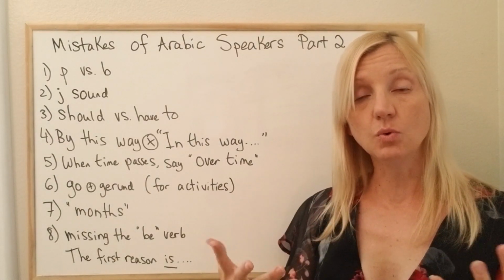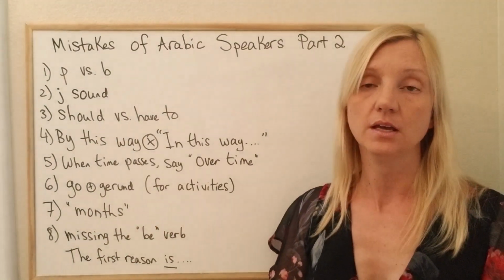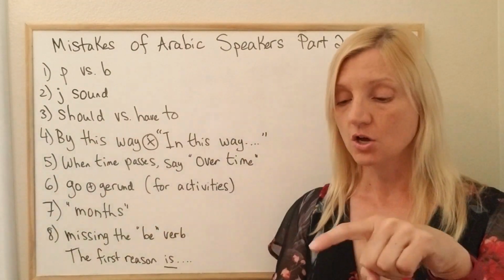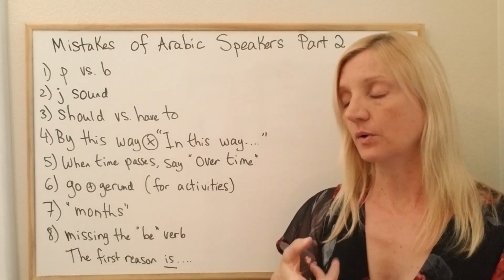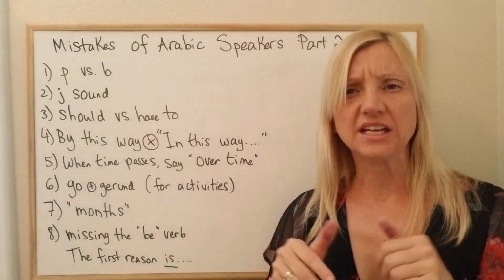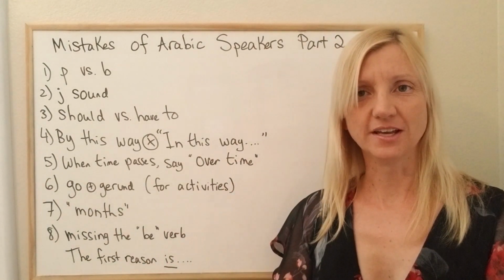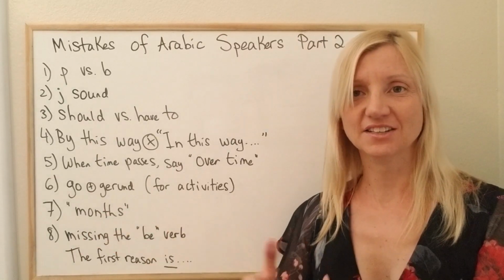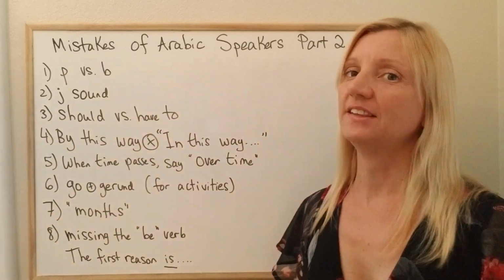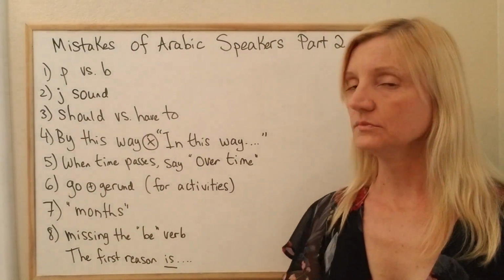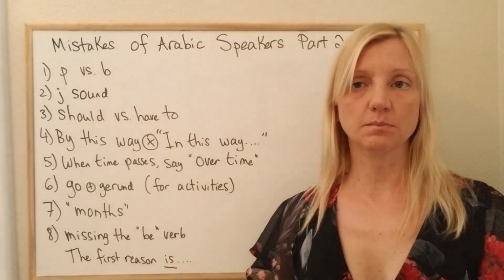I like to do walking. No, it's go and then the gerund form of the verb. Okay? Go hiking, go biking, go shopping, go swimming. Okay? We don't say go reading because reading doesn't require movement. So we just say, I was reading last night. We just use the be verb. But if it's an activity, then it's go. Okay, not do.